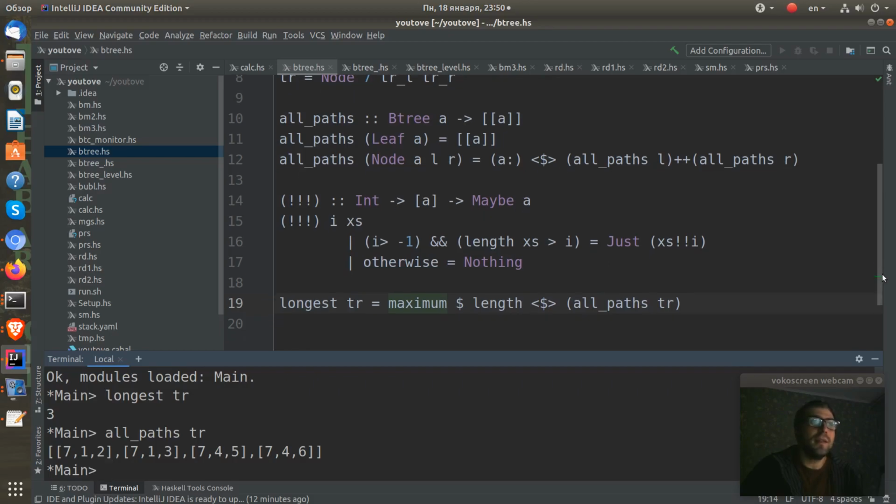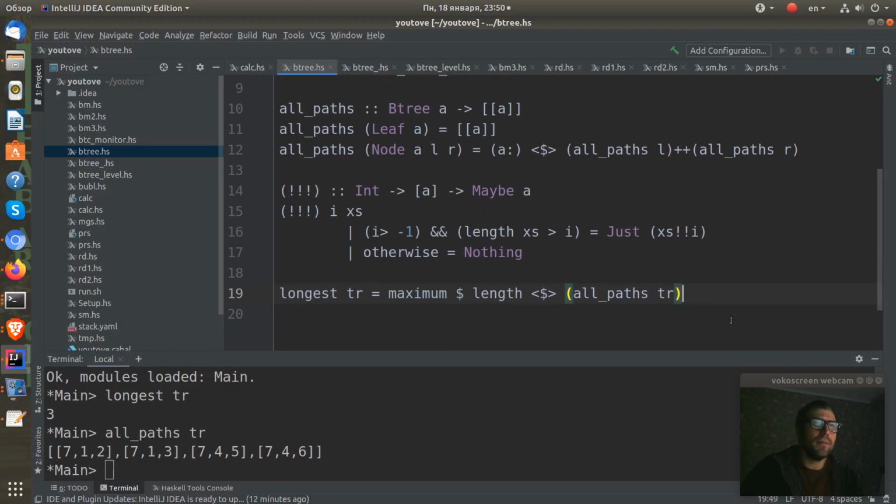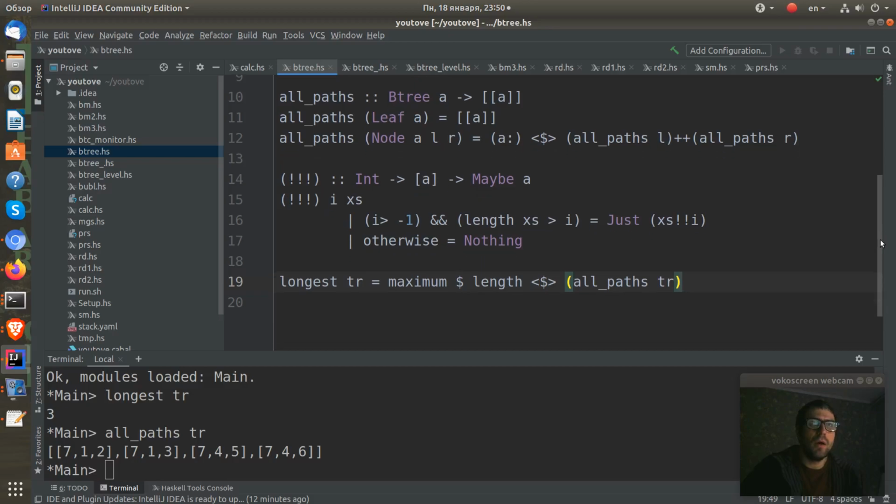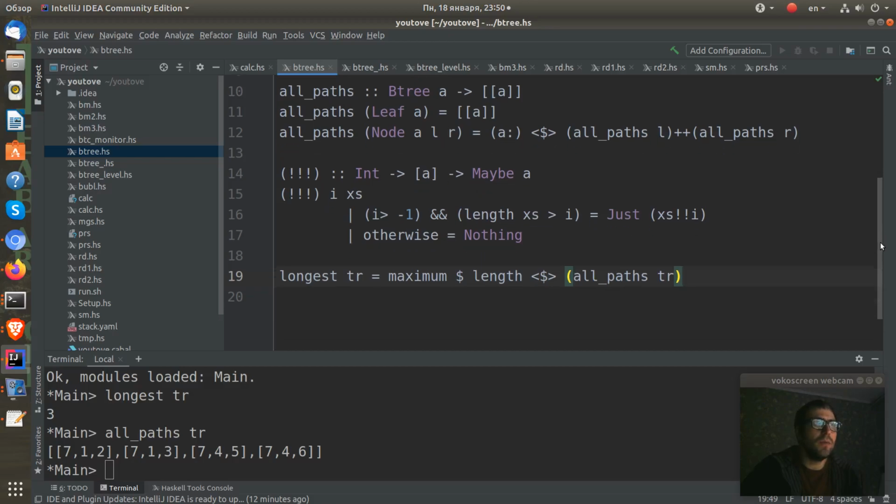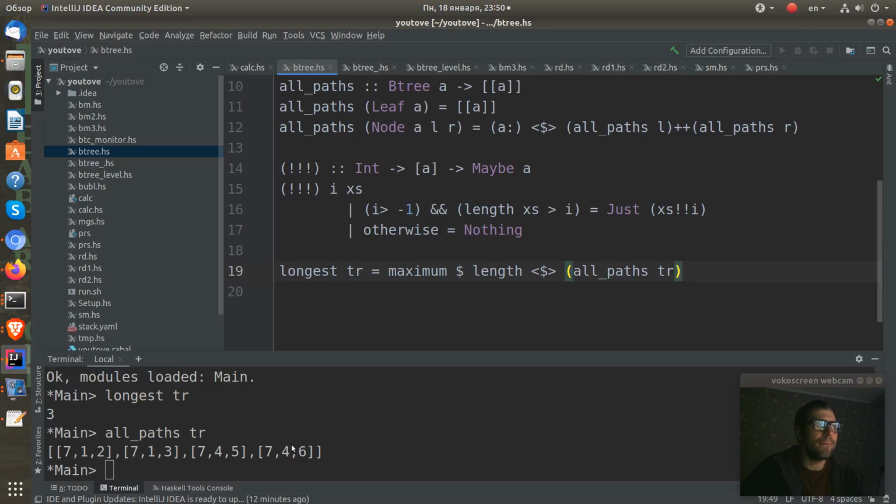So the next thing we need to do, okay, let's take our list index function here, the 3 exclamation marks operator. It looks like this.